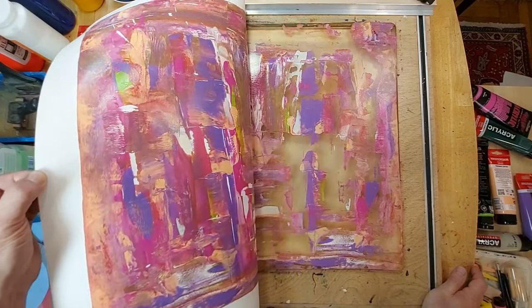Let me try something. I think this is way too much paint. So I'm going to offset it on this black tissue. Pretty cool. I'll show this to you later when it's dry.